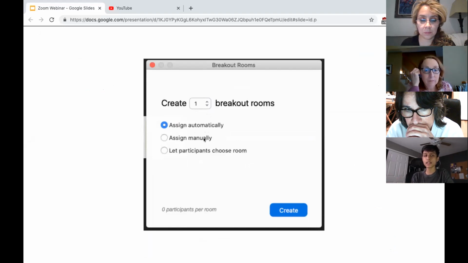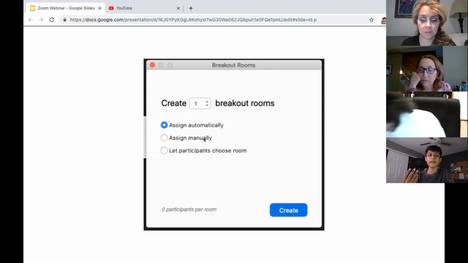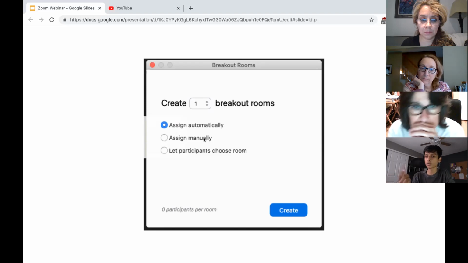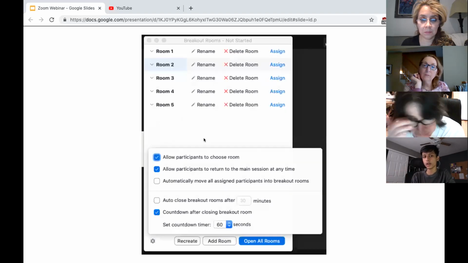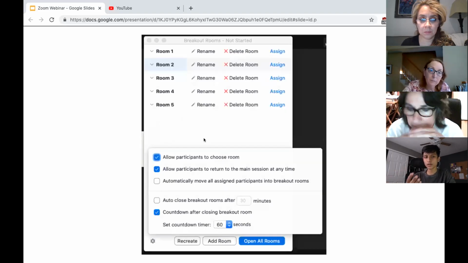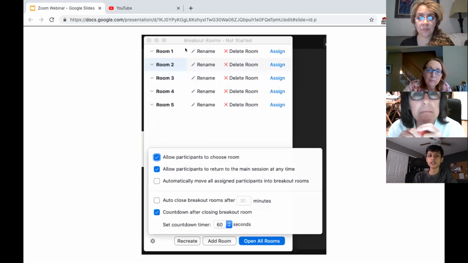You can assign participants to each room manually, if you want certain students with certain students, or you can have it randomized, which is what automatically means, or you can let them choose. For example, if you have created group 1, group 2, and group 3 and the students know what groups they're in, you can just say let participants choose and they'll click on which one they want to join.